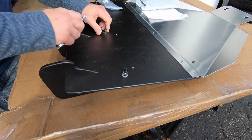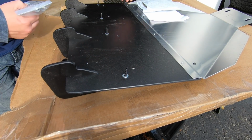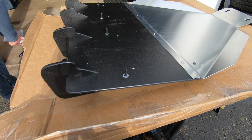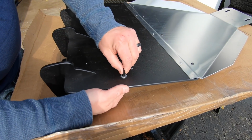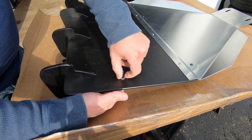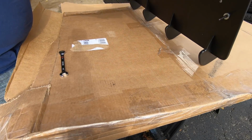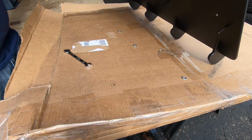Okay, first step is we're going to remove these 4 nuts and washers. These are what's going to slide into the factory holes for the clips that you're going to remove in a sec. Now, the cool thing is these bolts stay in place. They turn so you could screw in from the bottom, but they actually stay in place, so as you're installing this, they're firmly seated in there. All right, so let's dump the washers out. There we go.